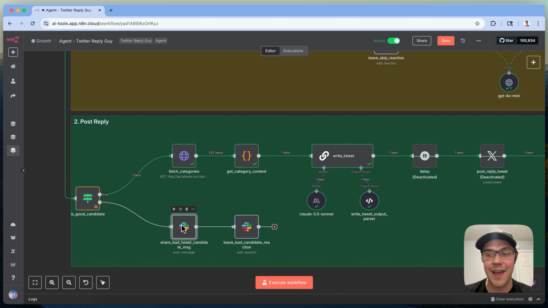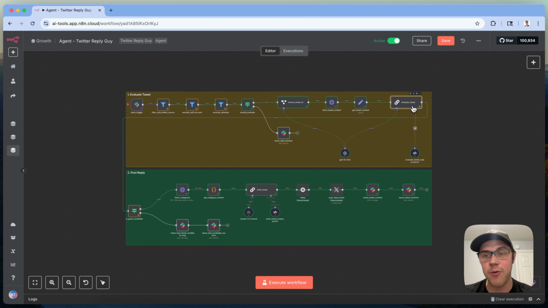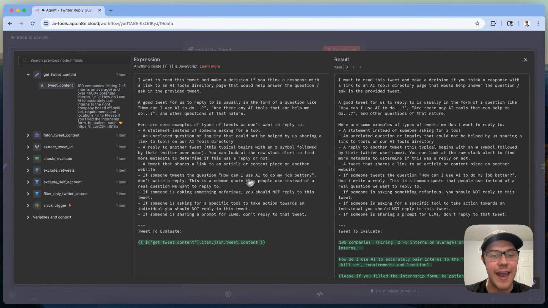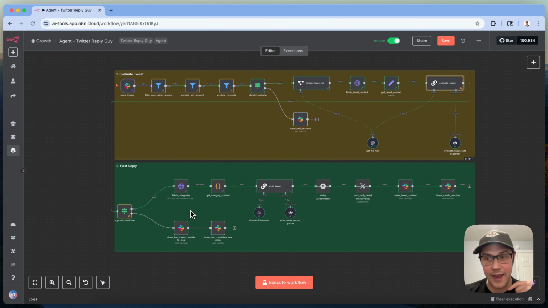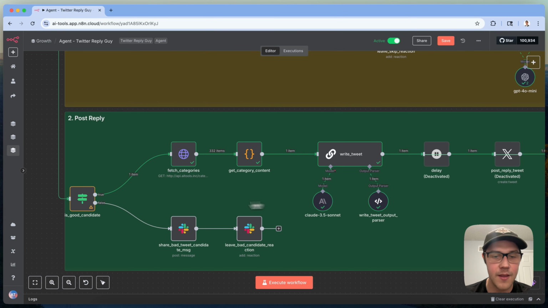If it was something that we disagreed with and thought it was actually a good tweet to reply to, that was a good hint for us to come back to this prompt, evaluate tweet, and add in some more examples or tune that even further. So again, as you're seeing more and more data flow through, especially since this is an open-ended problem, it's very good to have those chain of thought tokens actually shared in a Slack message for you to walk through when you're reviewing the decisions made.